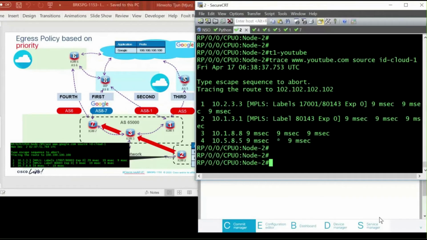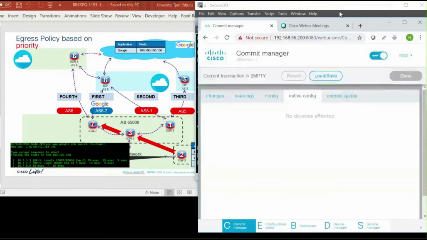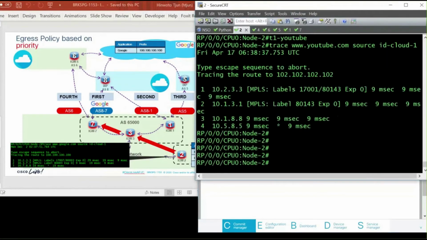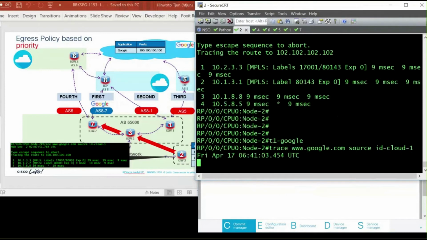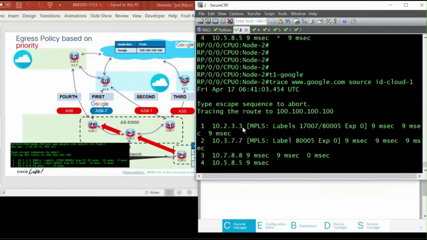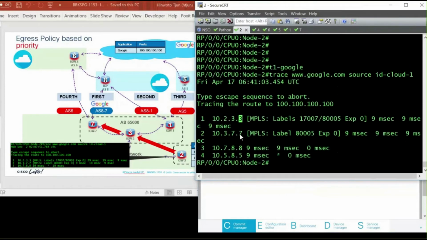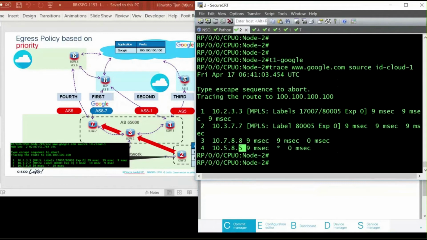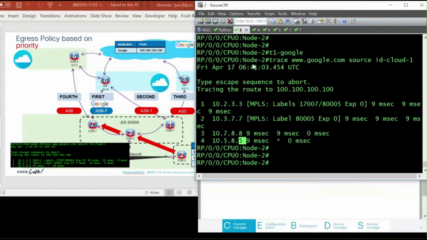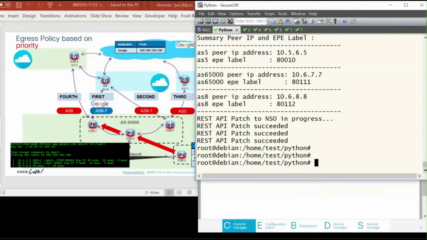Let's verify it. Router 2. So it's Google, right? T1 Google is a dummy prefix. Now Google goes up to 7, 8, and 5. I want to verify whether it works for the second priority. I need to shut down the BGP session here.